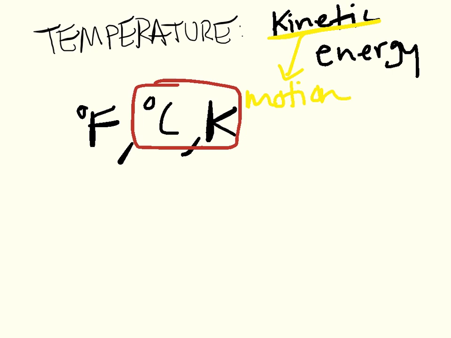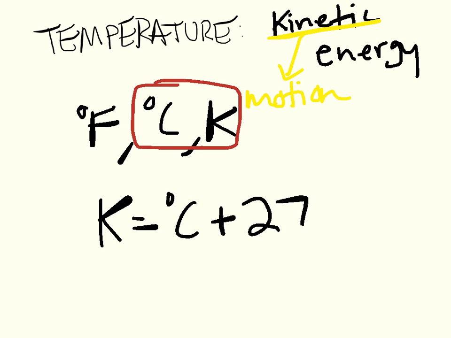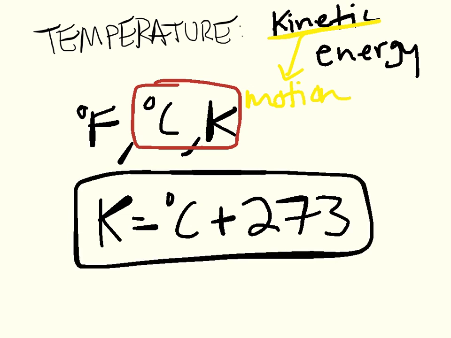And there's a simple equation that's used to allow us to convert between these 2 units for measuring temperature. And this is listed on the back of your periodic table. K equals degrees Celsius plus 273. So you don't have to memorize it because it's on your periodic table that you have at all times. But this is the equation you use to convert between these 2 units of measurement.